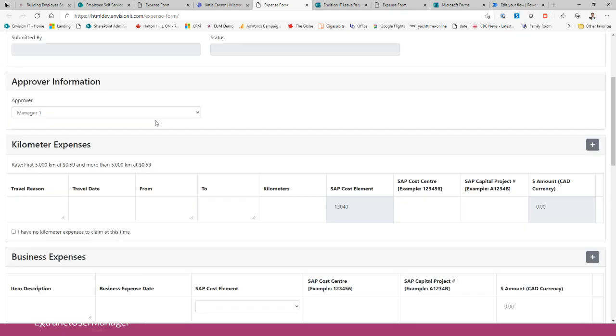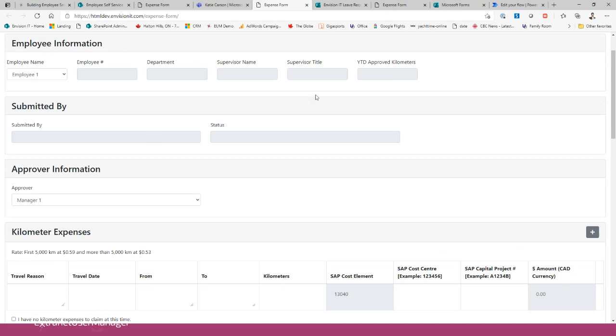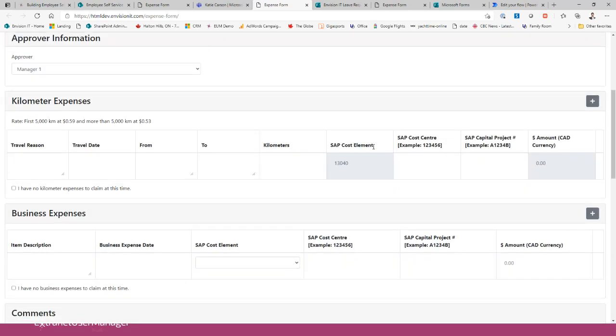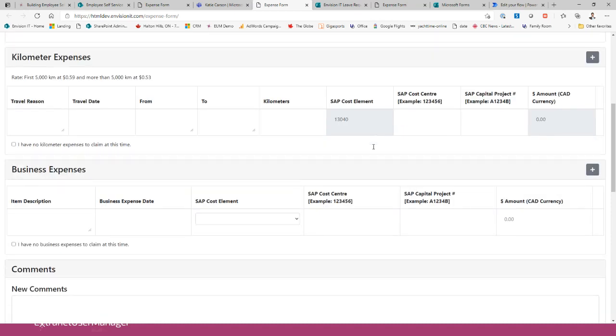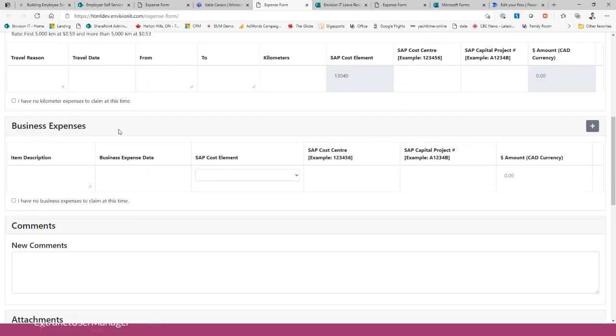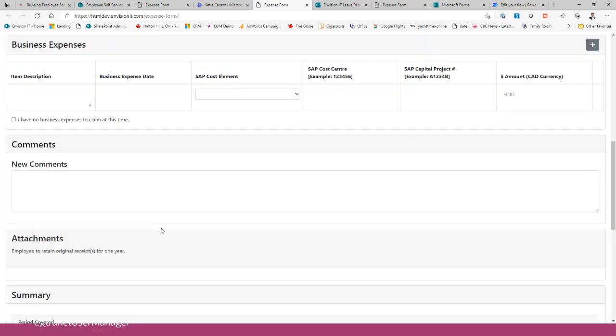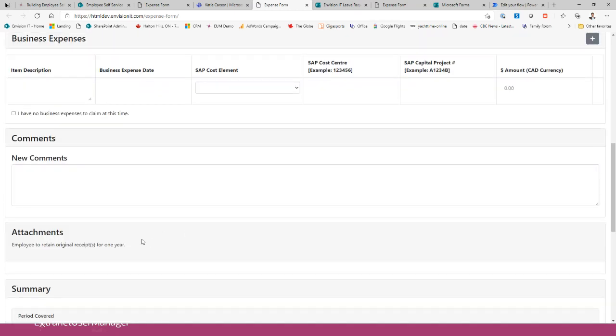So we actually track the previous expense forms within the calendar year. I think we show that here. Yeah, so we show a year-to-date approved kilometers, so it can figure out when you transition across that 5,000 kilometers if that happens for you. I mean, you have to travel a fair bit, but some of the folks are on the road a lot and do exceed that. They've got disclaimers to say, I'm explicitly not putting kilometer expenses in, I'm just putting business expenses, or vice versa. Same comments. The attachments are nice.